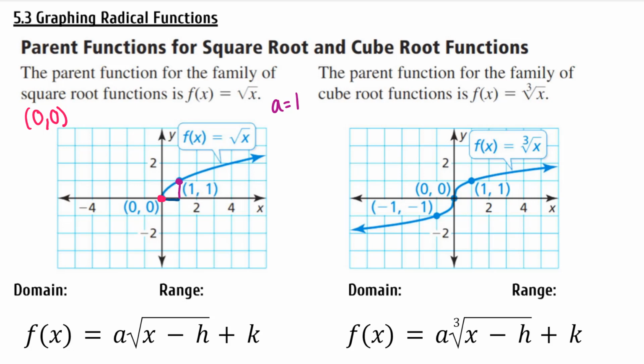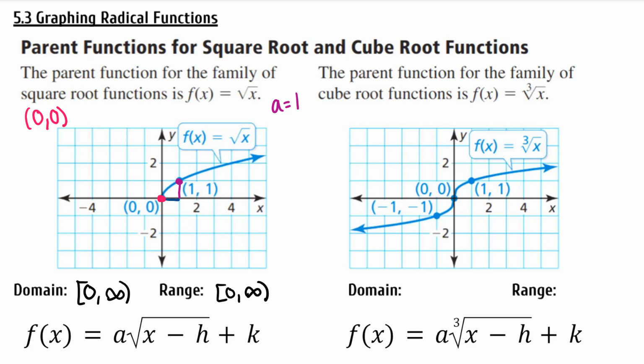To the left of the starting point, we have no values. That is because we can't take the square root of a negative. So my domain is only the numbers we can take the square root of, which would be 0 inclusive up to infinity. If there was a horizontal shift or a reflection, that would change this domain. The range is all our y values, which would also be 0 inclusive up to infinity. Even though it's only increasing ever so slightly, it still does increase to infinity.